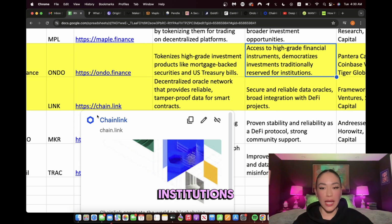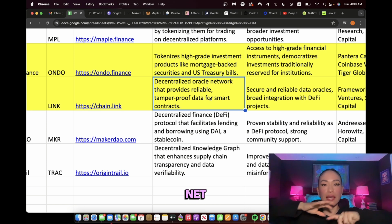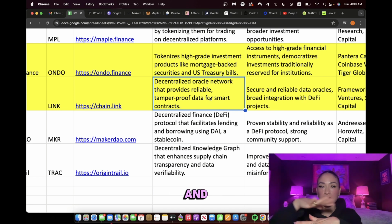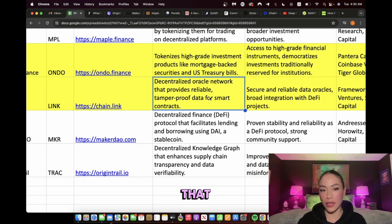organizations, institutions, and their volume is going to be outrageous because they're basically, as I've heard Kyle say, the mycelium. It's the net that connects old world with new world, Web 2 to Web 3, institutions and finance and information. It's a distributed information oracle chain. So really awesome. I was already invested in Chainlink, but truthfully, I didn't know that it was considered a real world asset type project. I just was thinking of them as oracles, but I didn't know that you would consider them an RWA, a real world asset.